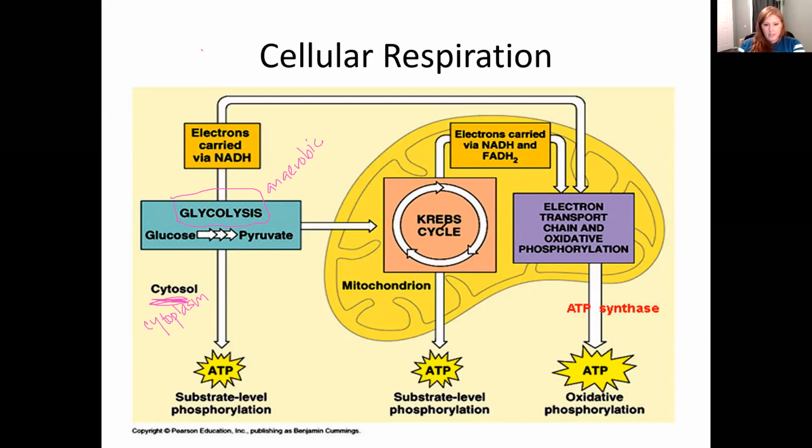Then we have the mitochondria. And this is where we have the citric acid cycle, an older name for which is the Krebs cycle. We also have pyruvic acid grooming that's going to happen in here, although this one isn't going to show it. And then the electron transport chain. Right now you can ignore some of these other things. This is just showing glycolysis is outside the mitochondria and the rest is inside the mitochondria.